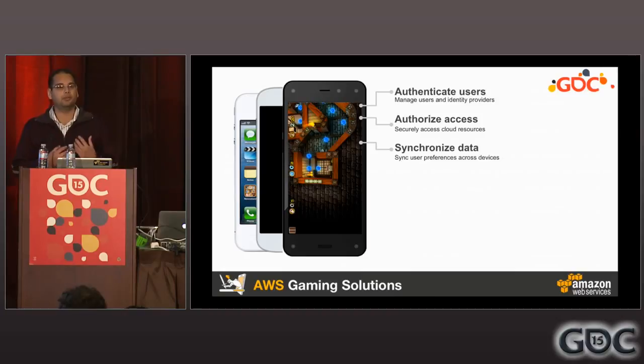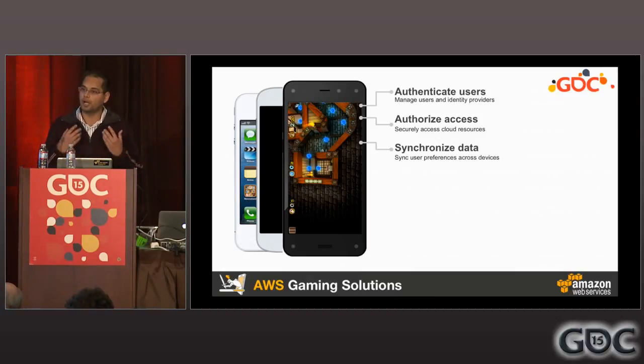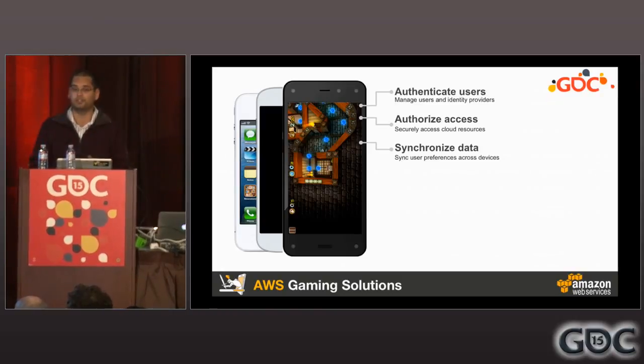And then you want to be able to synchronize data. A lot of players these days play games on multiple devices. Many households have iPhones and iPads, Galaxy tablets and Galaxy phones. A player might start playing your game on an iPhone and then move on to the iPad, and they would like to have the same seamless experience and not have a break in continuity.